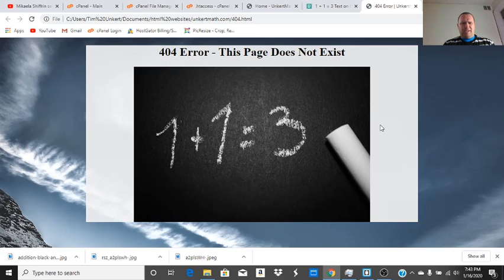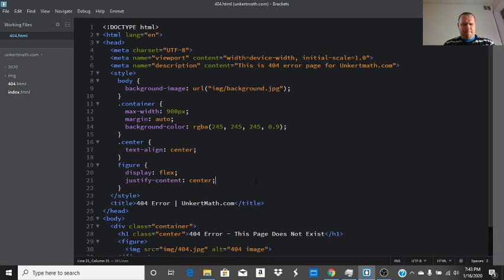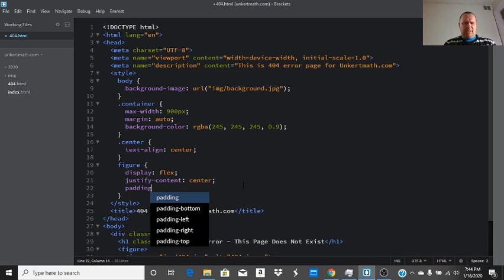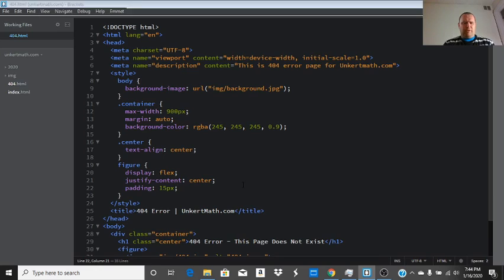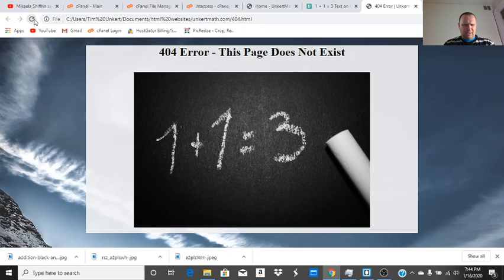Okay, that centers it. Maybe I want some padding around it. Let's make it 15 pixels. Control save. That adds a little bit of room at the bottom. That looks pretty good.